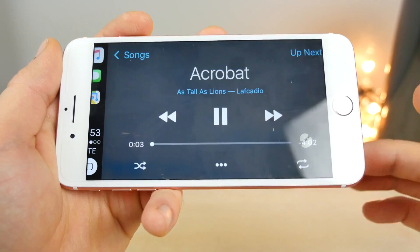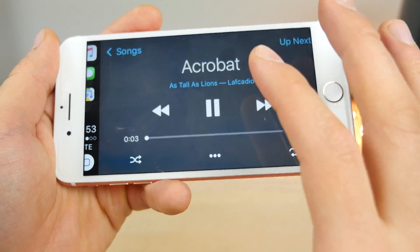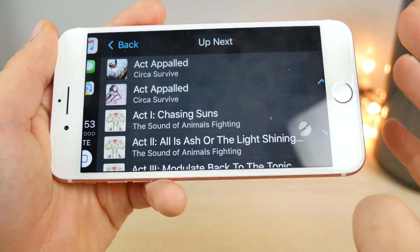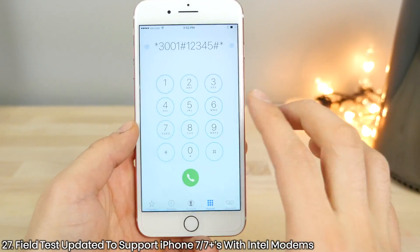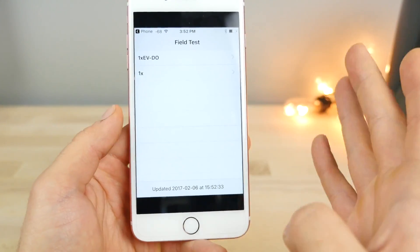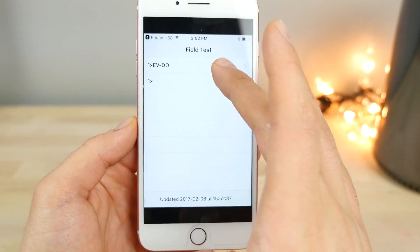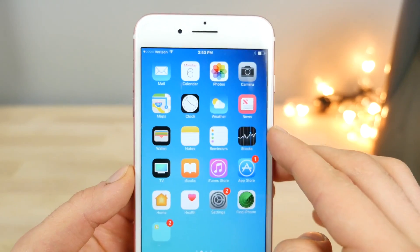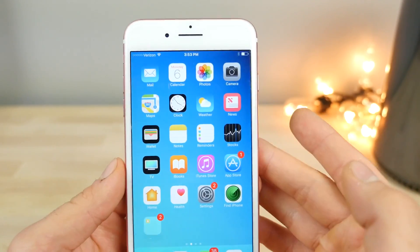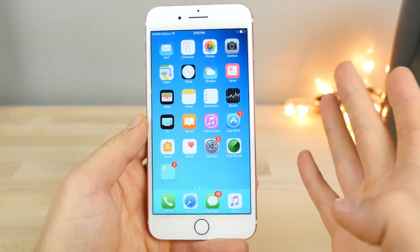There's a new change to CarPlay: besides recent apps, there's now an option when playing music or media to tap 'Up Next' and see what's coming up in a playlist view. FieldTest — a secret hidden tool in the Phone app for measuring signal strength — has been updated in 10.3 to support Intel modems. If you had an iPhone 7 or 7 Plus with an Intel modem rather than Qualcomm, you can now access it. Also, Verizon now supports Wi-Fi calling over iCloud, so any iCloud-synced device — Apple Watch, MacBook, iPad — can pick up your Verizon calls using 10.3.